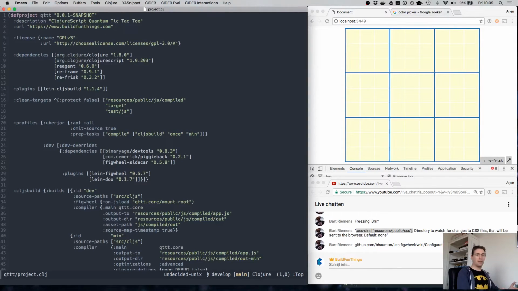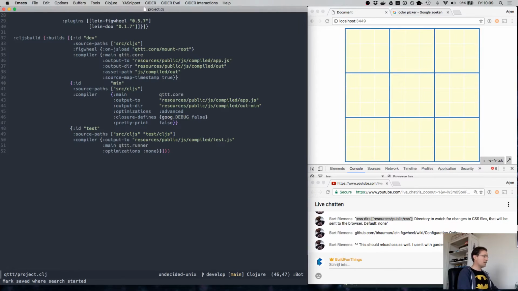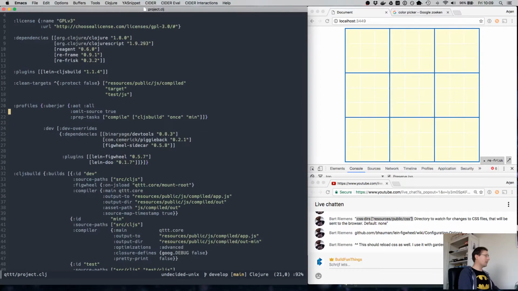I'm going through the Closure define documentation of the ClojureScript compiler because I want to. Let me show you. There's these Closure defines here that you can actually use. Yeah, I want to use Garden as well later on, so that will be very interesting. Let's see, Figwheel compiler. One thing at a time. Very, very susceptible to jumping around.